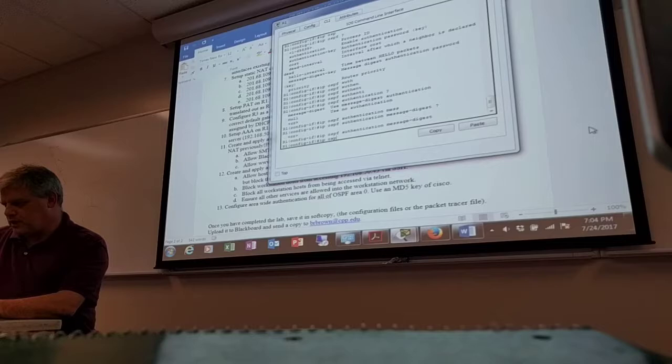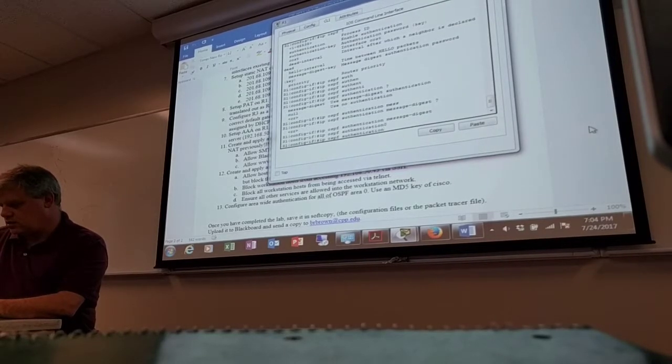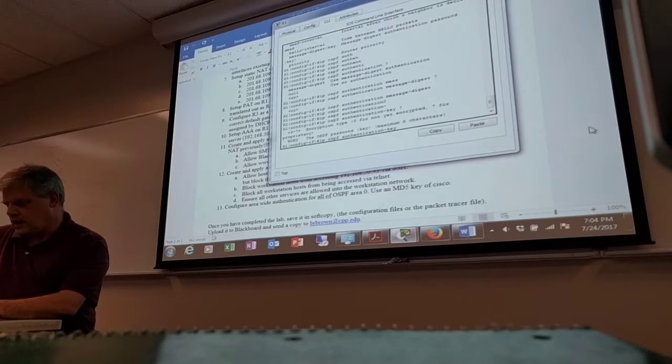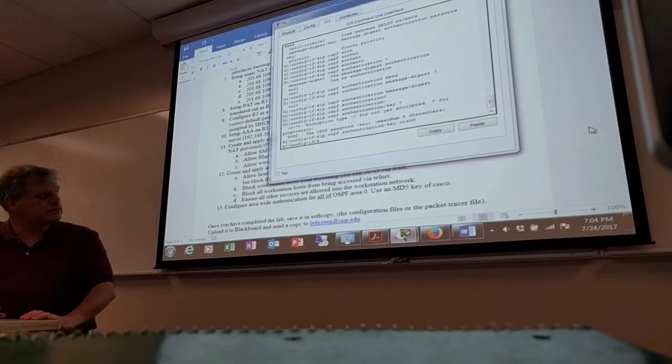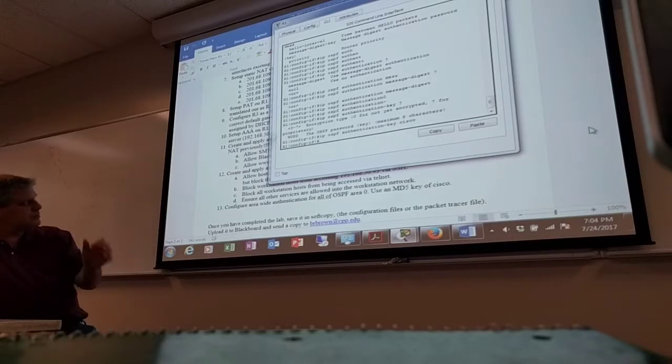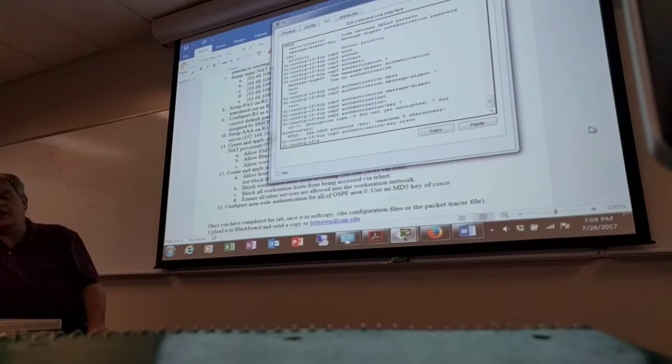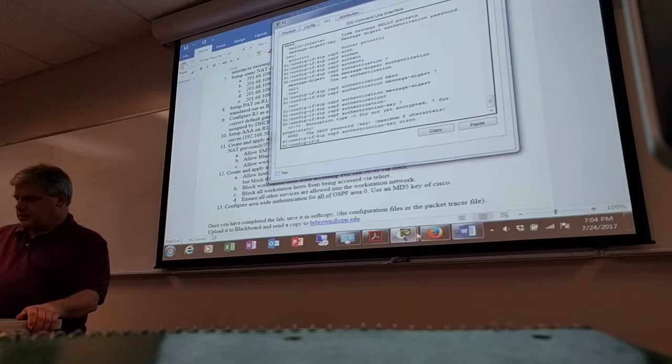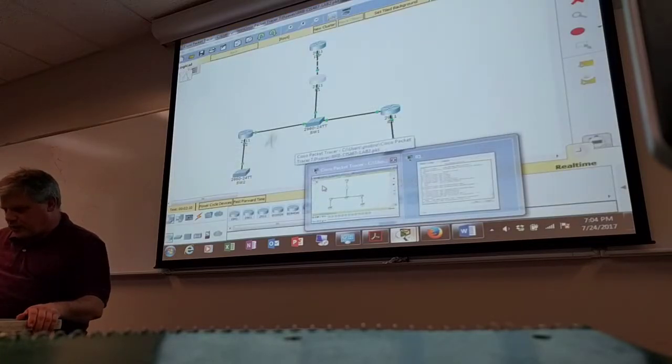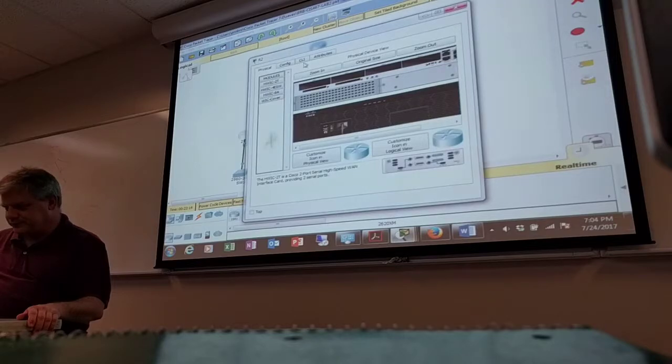IP OSPF authentication-key and then Cisco. Alright? Now, it's not going to come back up because I got to do this to the other two routers. So, if you didn't catch it the first time, don't worry, you'll catch it on R2.